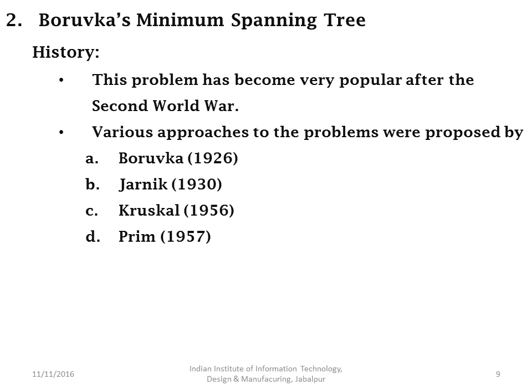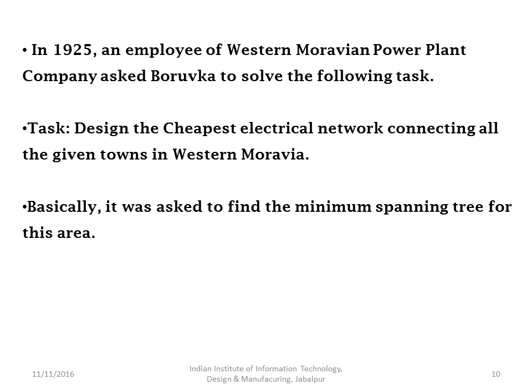Before proceeding to that, we will discuss the historical background of the minimum spanning tree. This problem became very popular after the World War. In 1925, an employee of the Western Moravian Power Plant Company asked Borůvka to solve the following task: design the cheapest electrical network connecting all the given towns in Western Moravia. Basically, it was asked to find the minimum spanning tree for this area.